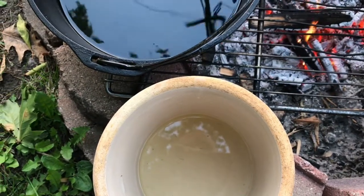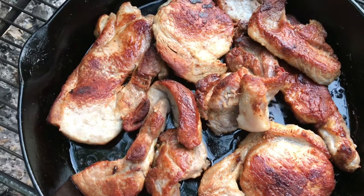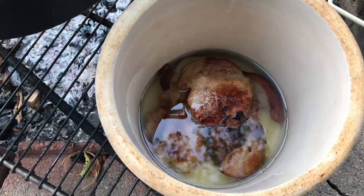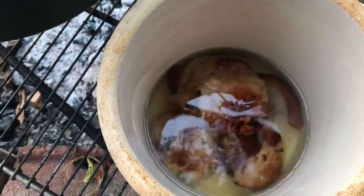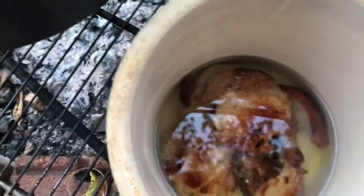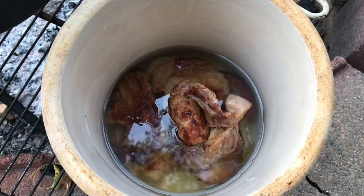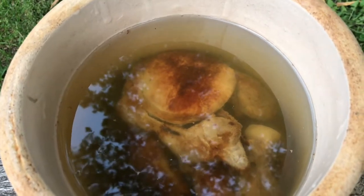This is what you want your meat to look like — thoroughly cooked, nice and golden brown — so it can go into the crock. I've started layering my meat. I've placed a layer of the cooked meat on the bottom of the crock, now I'm going to take a ladle full of hot lard and put it over top of it. Be generous with it because you don't want any air pockets in this whatsoever. Then we just add more meat down into the crock and continue this process until it's filled up to the top.